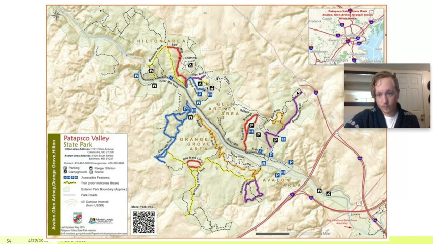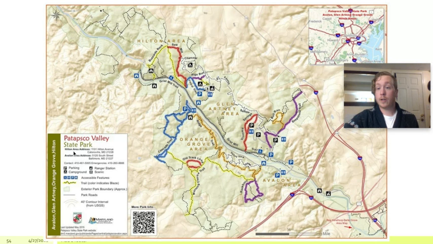If we look right here, we have our highways. We have Highway 95 coming up. We have Highway 1. I don't know. I can't really read that. And I don't really drive, so I don't know. But then we have, this is our whole park right here. This whole map. And then we have our key down here.